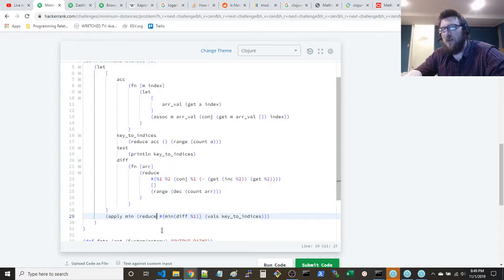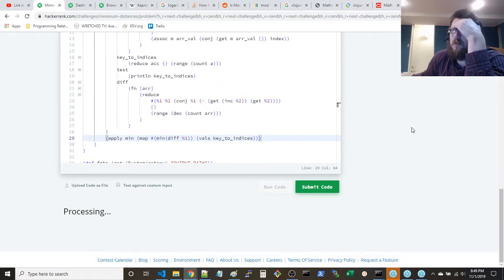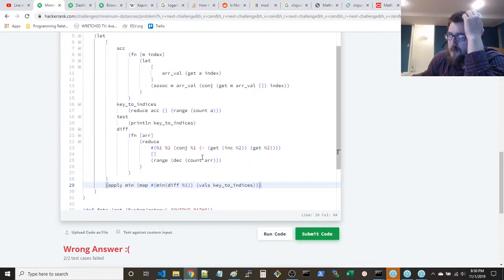What we're trying to do is a map. Take that back. Yeah, it's a map. One past the core get.